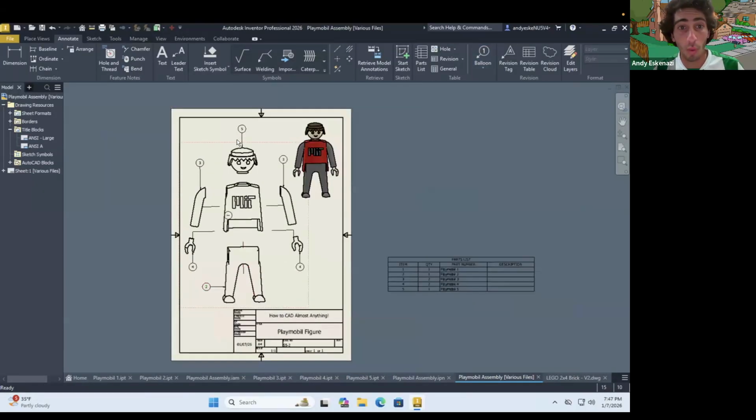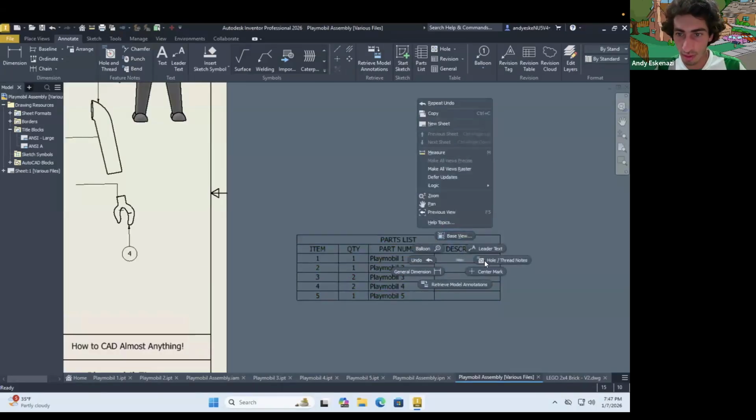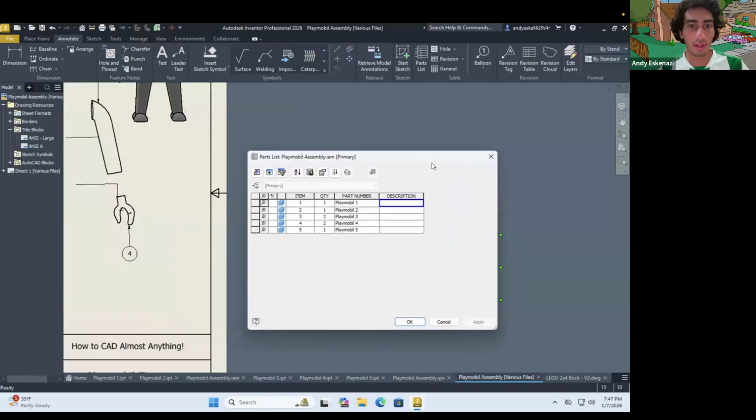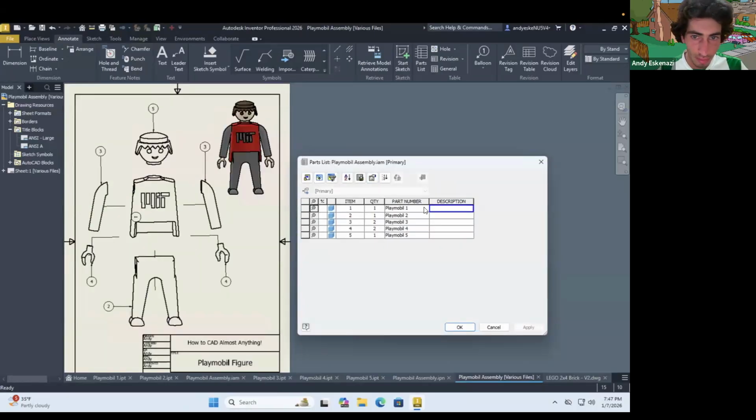And now that we know what each one of these numbers represents, I can go here to our parts list. In fact, I'm going to make this table way smaller. I can edit this stuff. Let me just go edit parts list. And now I can say, all right, what does each one of these numbers represent? So I know that 1 represents the torso, body.